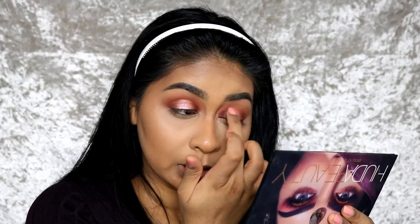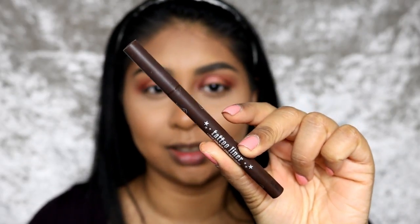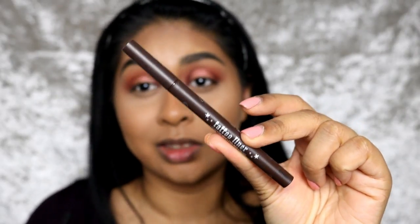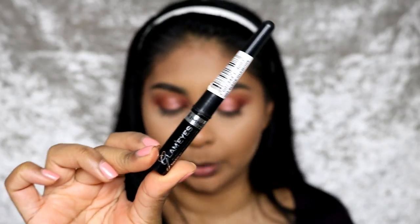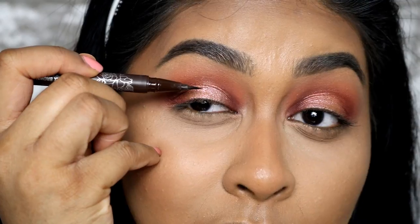Some of the eyeshadows in the Desert Dusk palette work better on top of other eyeshadows rather than by themselves, and Celestial is definitely one of them. Now in terms of eyeliner, I've got one high-end and one drugstore. I've been dying for this Kat Von D Tattoo Liner liquid eyeliner in Mad Max Brown — this stuff is so good. I definitely need to pick up the black one as well. I also absolutely love my Rimmel Glam Eyes eyeliner in black — so precise, you just can't mess up your eyeliner with this one. Today I'm going to be using the Kat Von D one because it's just so gorgeous.